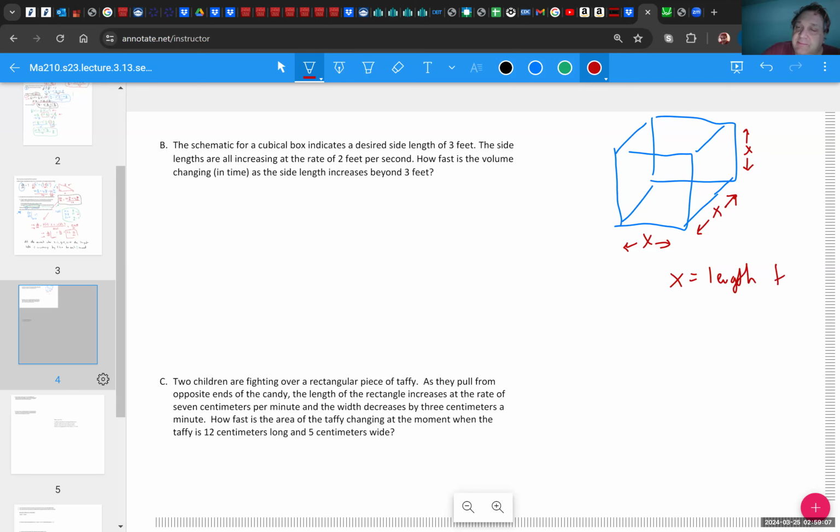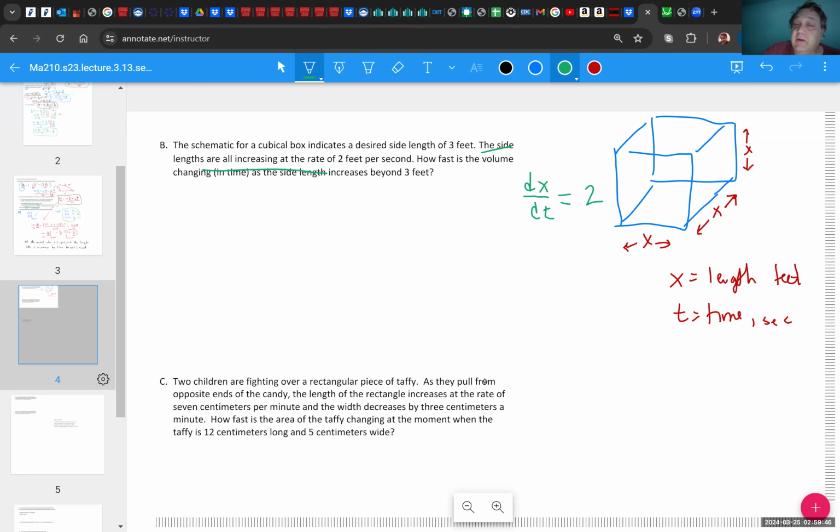And it's measured in feet. All right. We're told also that the side length is increasing at the rate of 2 feet per second. So the side length, x, is increasing, which means its rate is 2 feet per second. So we know the rate of change of x in time, we'll denote t as our variable for time, in seconds to match the units in the problem. We know that x is changing in time. It's increasing by 2. So I write that as dx/dt is equal to 2.